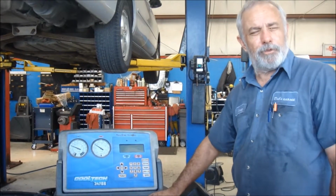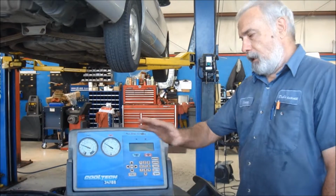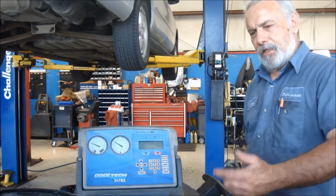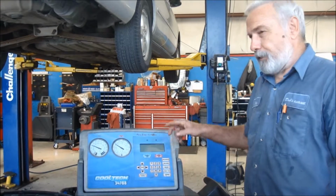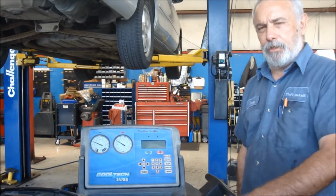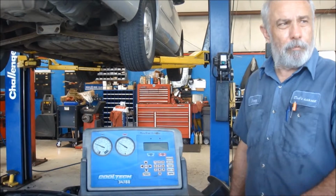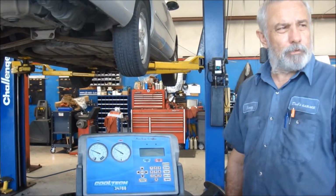This is just a refrigerant recovery and recharge machine, basically. It's got a vacuum pump in it, and we can recover the Freon out of a car without having to actually vent it to the atmosphere. And then it's got another vacuum pump in it where we can evacuate the entire air conditioning system, get all the air and moisture out of the system, and then a big tank of Freon on it. It can actually charge the proper amount of Freon by weight that the cars are supposed to have.